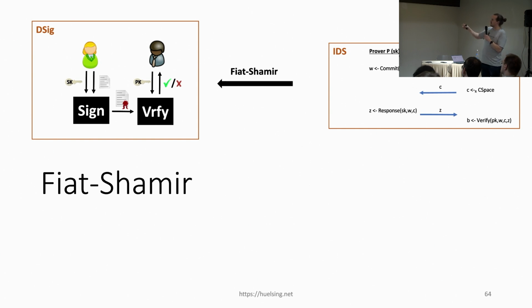But what we actually want is some non-interactive protocol, right? We want a protocol where a signer actually has a secret key and a document, produces a signature, this thing can be stored away, they never have to meet, and the verifier gets this document and a public key and can verify that this was actually signed by the signer. Even if the signer is long dead, you can archive digital signatures and so on. So this has a bunch of reasons why you don't want interaction. So how do you get there?